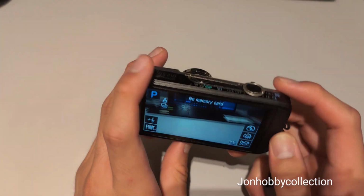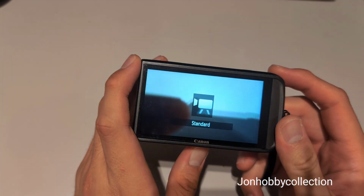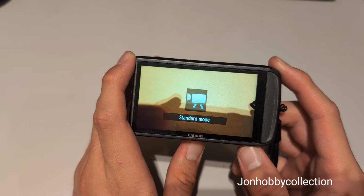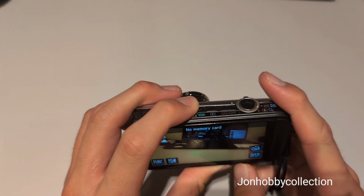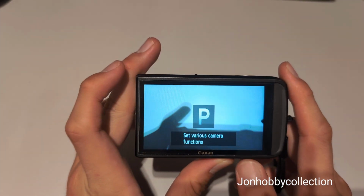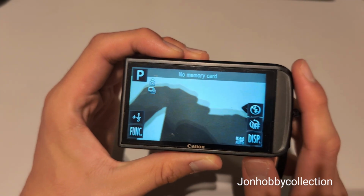Over here on the right, if you go all the way to the left, is the video mode. Video mode is you just press up here to record the video. But I'm not going to show that because there's no SD card. So back to program mode here. In program mode, you have full access to the camera settings, everything.